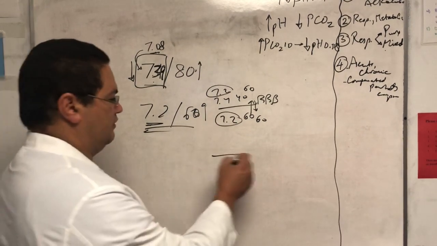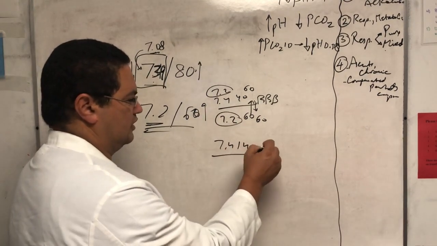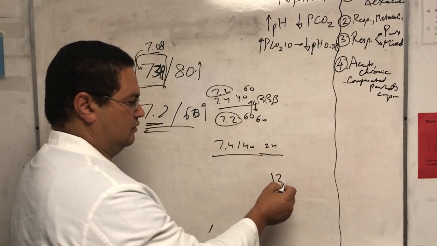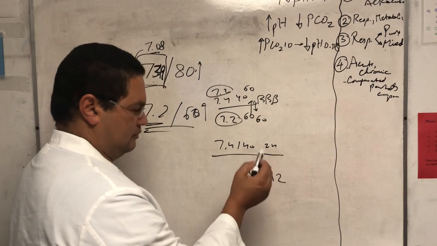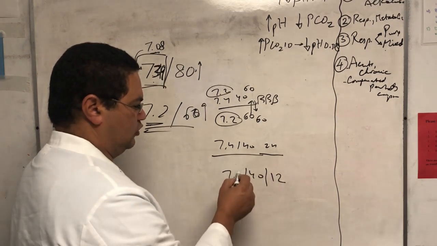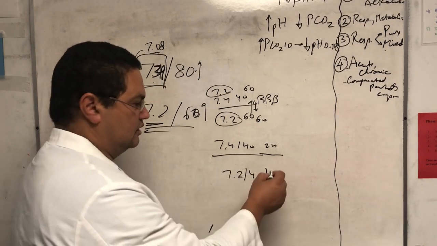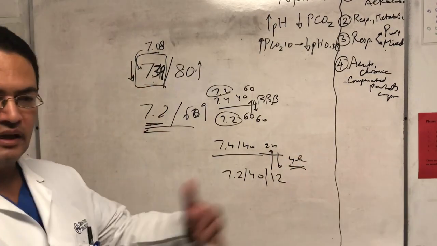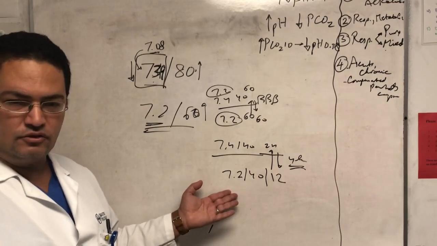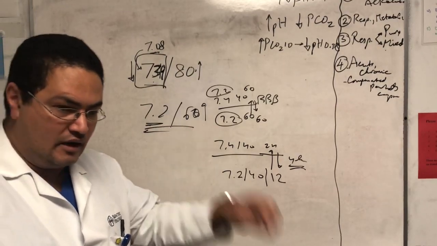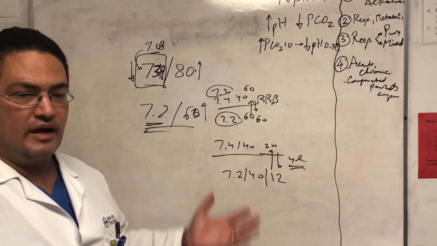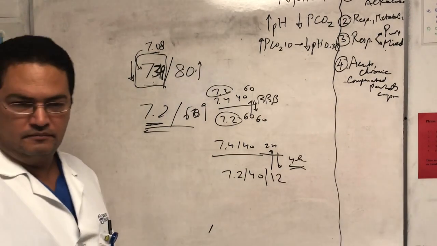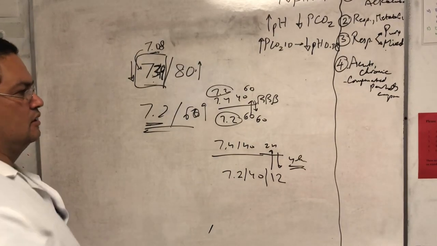So for example, if I have 7.4, 40, bicarb of 24. Now we have lactic acidosis, the bicarb goes down to 12. This is still 40, for example, and this is 7.2, let's say. This doesn't equilibrate. It takes 4 hours to equilibrate. So if you have that lactic acidosis patient running at this pH, he's not going to be sleepy right now, but down the line he's going to be as sleepy as the other one because it's already equilibrated. So that's the difference.